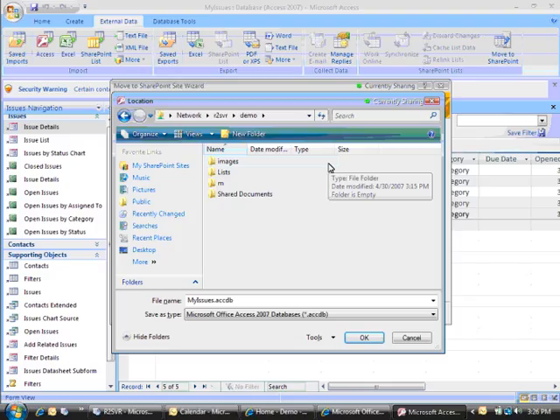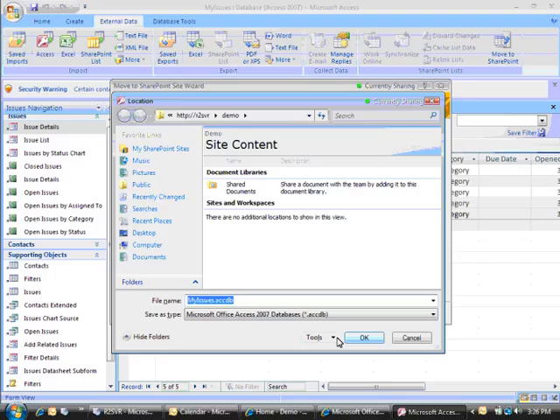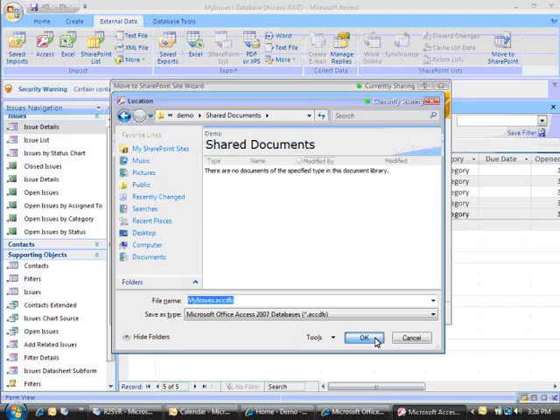Okay. What I'm doing here is I'm going out and I'm taking the Move to SharePoint site wizard, which is the button that's up on the top right, and we're clicking on Move to SharePoint. This is going to take the data that's in the Access database itself and move it onto the SharePoint site. So inside demos, that's where we're going to put this. Make sure that we got access to that spot, and we're going to put it into the Shared Documents library. And click on Shared Documents and say OK.